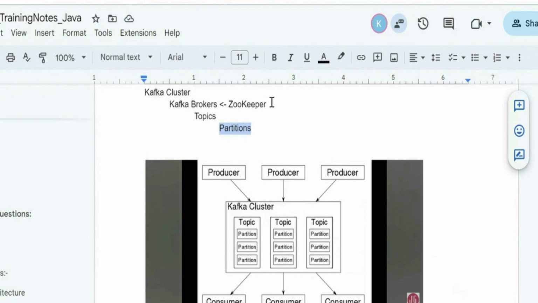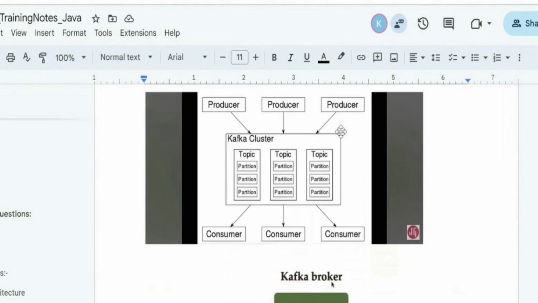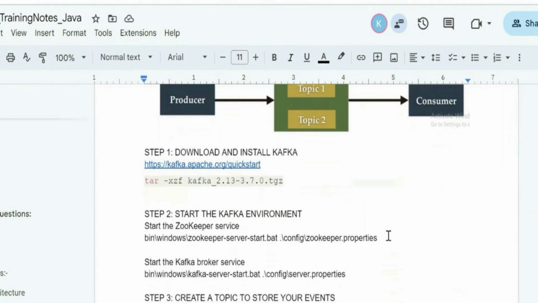But what Zookeeper does is manage all the Kafka brokers inside the Kafka cluster. Zookeeper manages the Kafka brokers. So that is what we are going to start now.